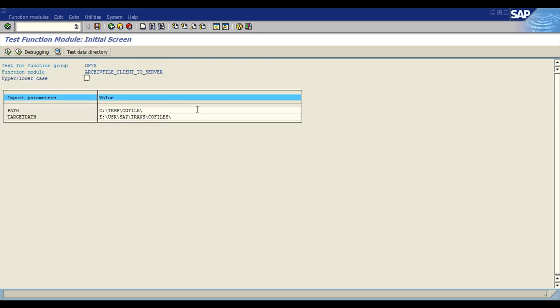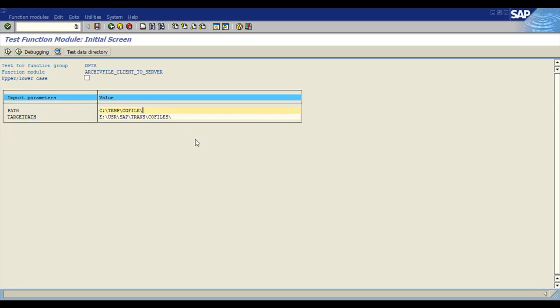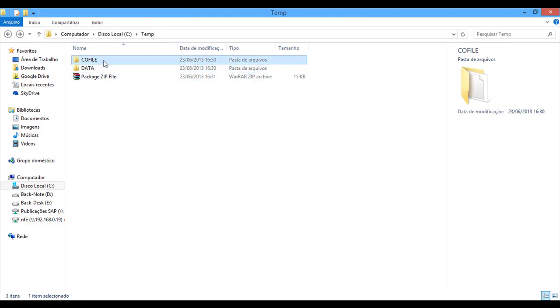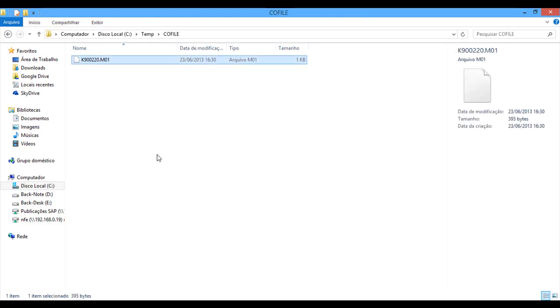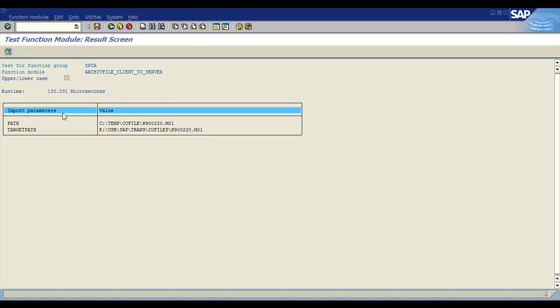We are going to start with cofiles. You can see I'm using the physical address that I copied from here. All I have to do now is provide the names of the files I would like to upload, and complement here. Let's run.